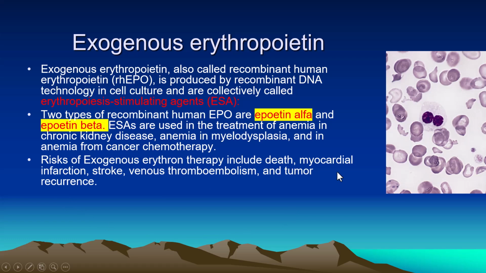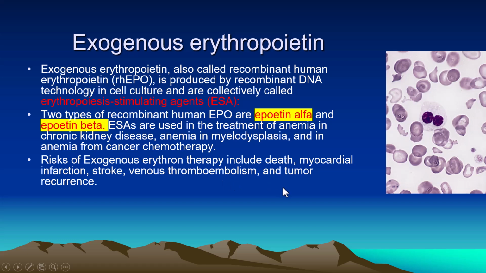Why does it cause sudden death, myocardial infarction, or stroke? Because, if not assessed properly, erythropoietin causes excessive production of red blood cells, due to which the blood becomes viscous, and this viscosity may block the coronary artery or the cerebral vessels. Or it may activate the clotting mechanism, due to which either myocardial infarction may occur, or the patient may get a stroke, or there may be thromboembolism. A thrombosis forms, and when this thrombus detaches and flows in the blood and lodges in some other organ, this is called embolism.